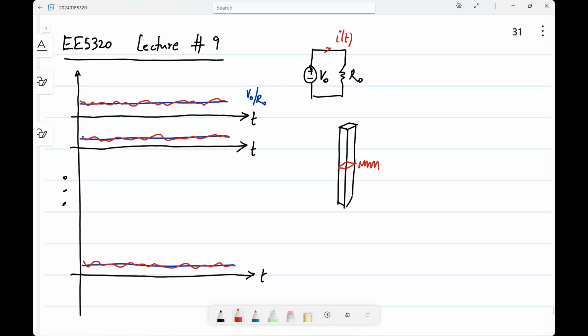Something very slow, actually. If you apply a voltage, the current immediately starts flowing, but it doesn't mean that the electron immediately jumps from here to there. That drift is quite slow, but this thermal motion is fast. So the picture is like a mass of buzzing bees which are slowly drifting in one direction. Because of this, if you instantly measure how many electrons are crossing this and calculate the current, you will have values above and below the average current that you expect from Ohm's law. In a resistor, this is called thermal noise.